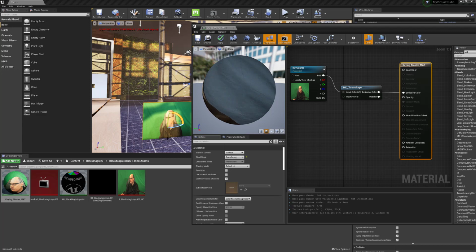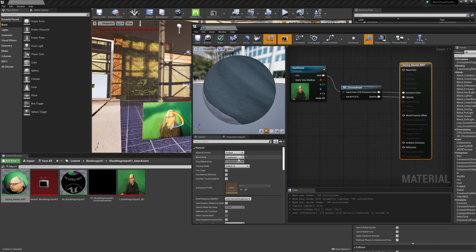Okay, so I tend to use my compositing planes as an in focus plane. I rarely try to blur that. So I'm just going to stick with translucent, and it has a different opacity parameter. It's opacity instead of opacity mask. So I'm just going to go ahead and reconnect that opacity to opacity.